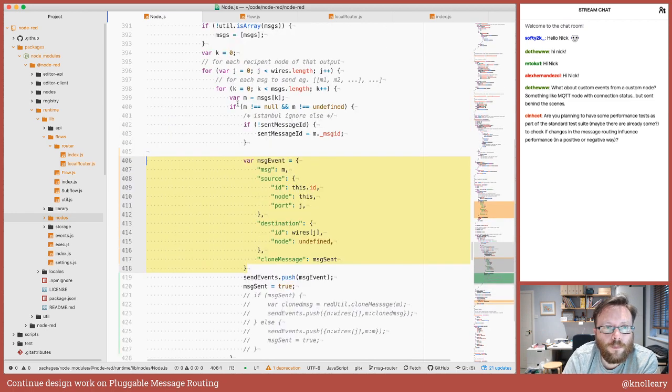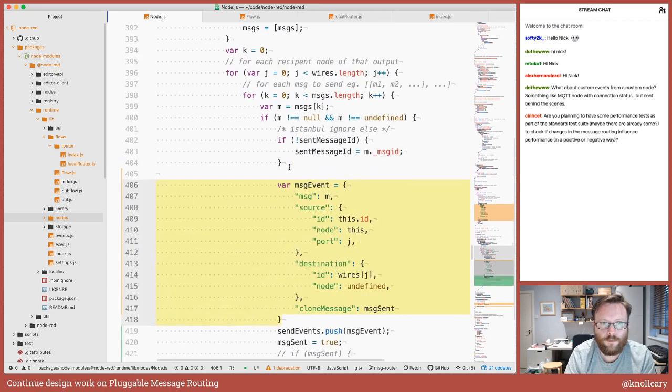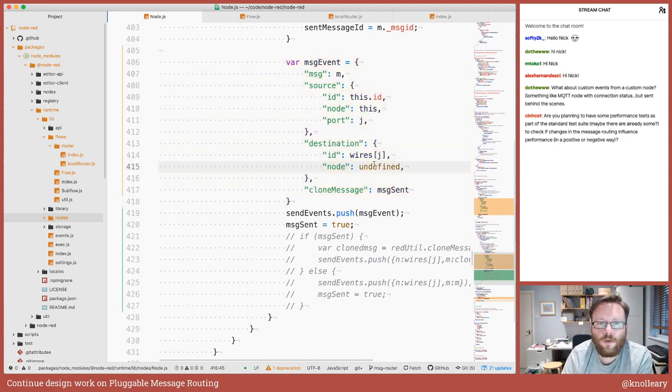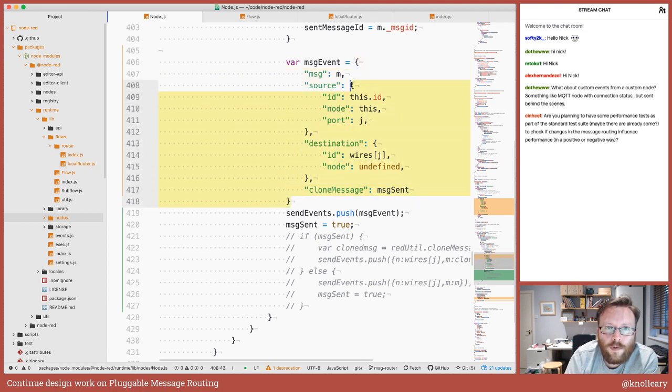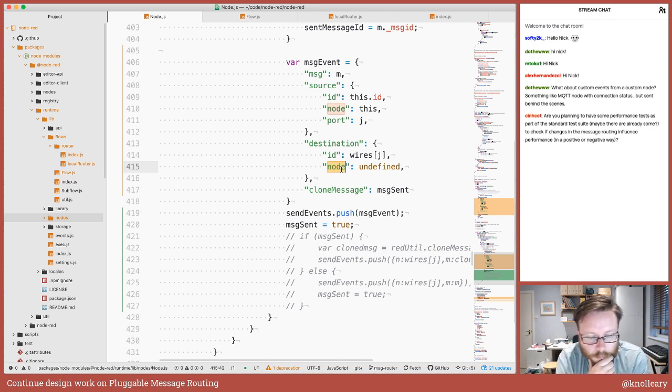At this point where we create the message event object, you'll note I'm setting this destination property to undefined. And some might say, well, okay, for completeness that might look nice, but why bother? And the reason you bother is it allows the V8 engine to optimize how it understands this object, and that it understands that this object has a destination.node property at all. There's a really interesting blog post that I found on the discussion for Fastify from a guy whose name I forget. I shouldn't have forgotten.